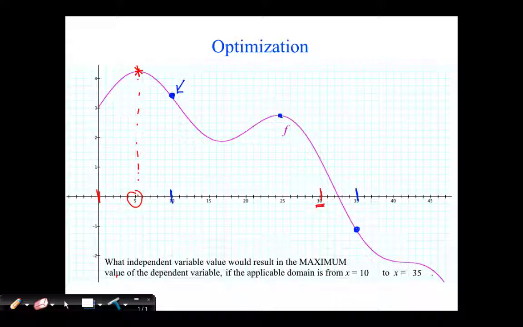It's just that we had to chop off the function there, and it might have been on its way down from something very high, or on its way up from something very low, or on its way to something very low. So we can find those maximums and minimums not only at critical values of the derivative and places where the derivative's undefined, but also, if we have these domain restrictions, sometimes at those endpoints themselves. Again, that's not going to happen all the time, but it's something to keep in mind.